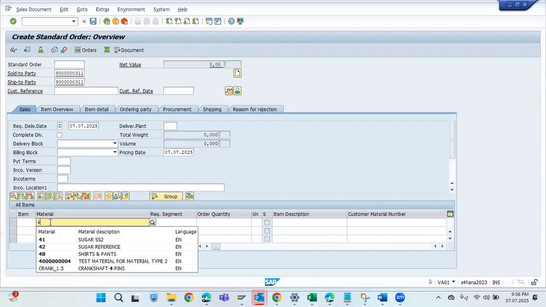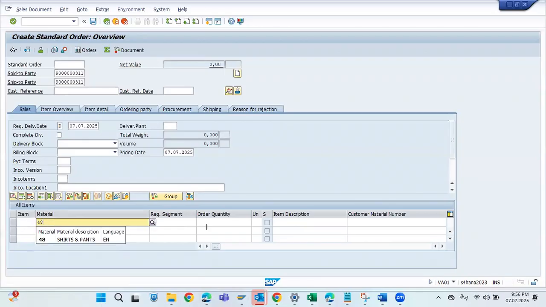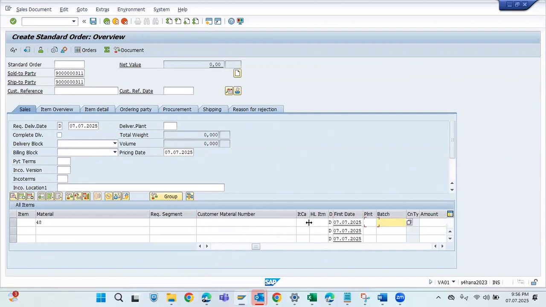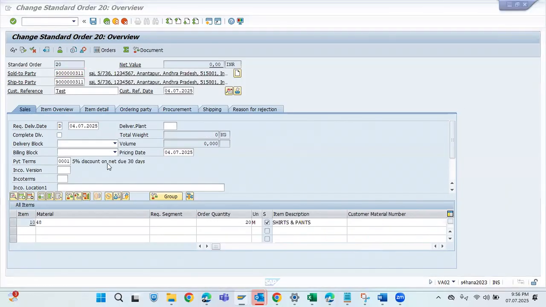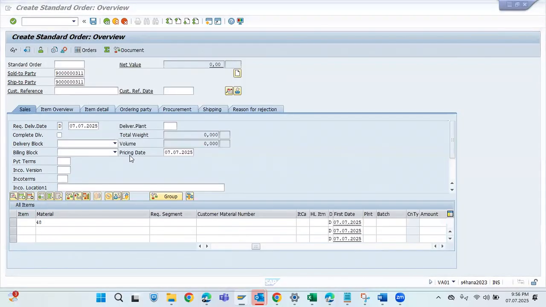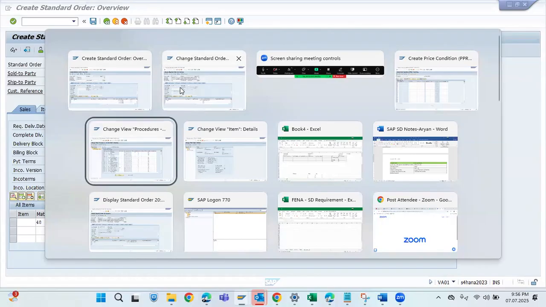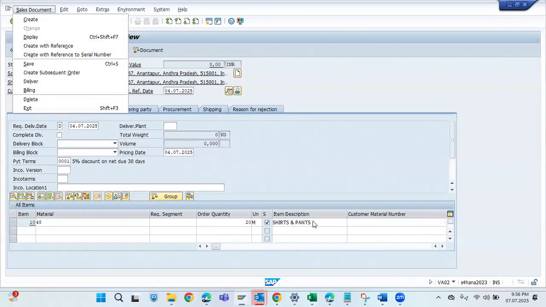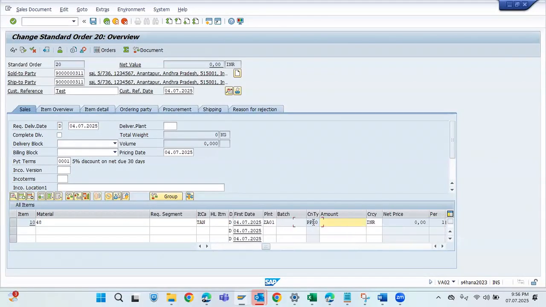Material code was 48. And the order quantity, suppose I'm taking as 20. And the plant information. Something Z. What was the plant? Z is 01.